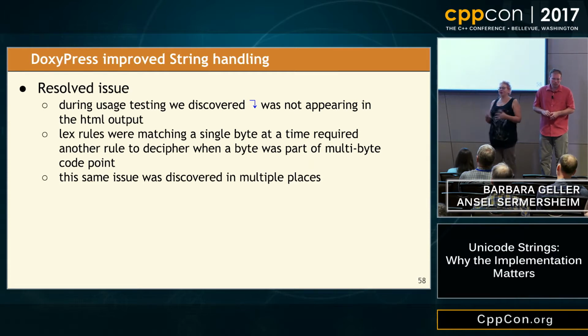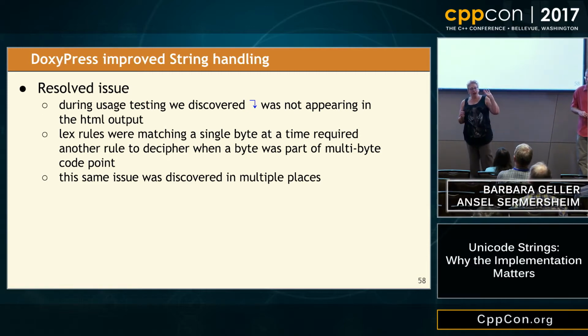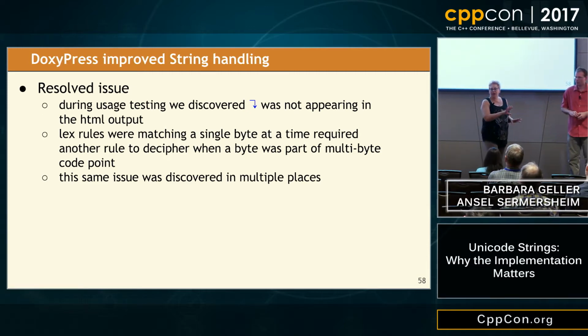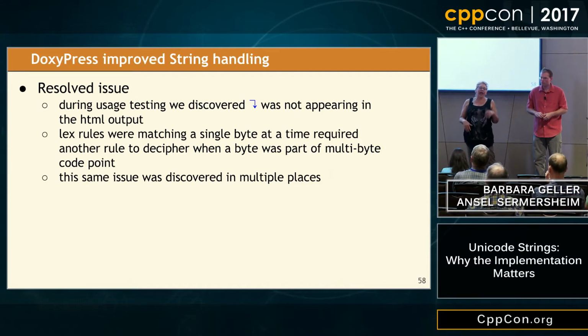We even got to resolve an issue that was actually broken in DoxyPress. This is because you can do parsing using the Lex parser and not using Clang. And the Lex parser turned out to be broken, which was quite interesting as we were trying to display some documentation during our own testing. We couldn't figure out why UTF-8 and UTF-16 were broken. And then we realized the parsing was broken.